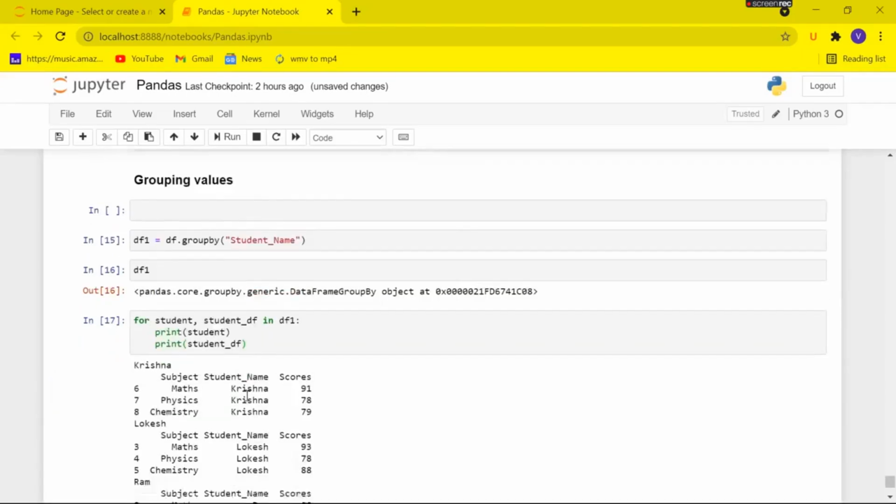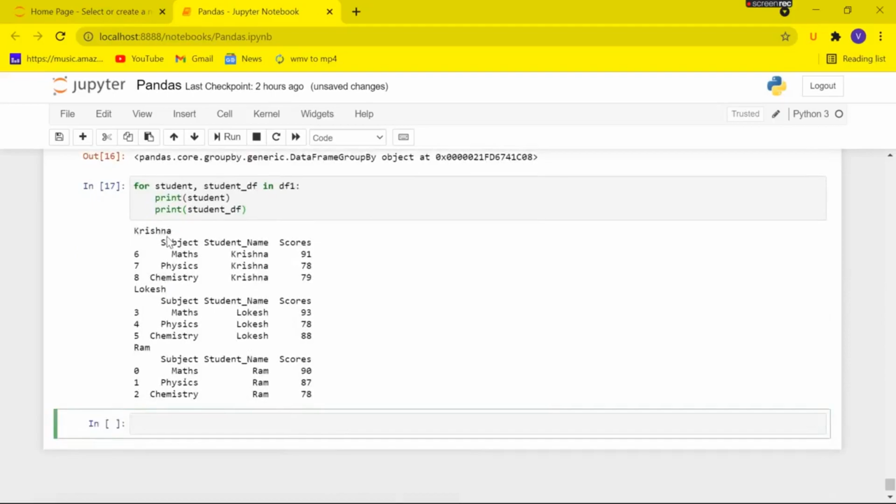And now when I run it, here I got them. Here Krishna is the key and this is his particular data frame, and same goes for the other two students too.